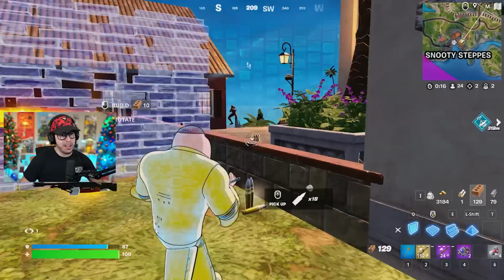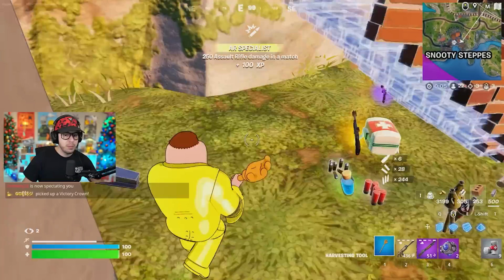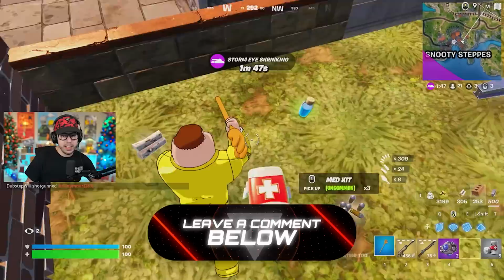It's so accurate, even just hip fire. That's why Nisha's Striker AR, this one right here, is so good. But you also do need a shotgun for certain situations. Peter Griffin's hammer pump shotgun is fantastic. I'm gonna go ahead and get these medkits. And now we're almost complete with the best loadout ever. We're missing one more crucial thing though.